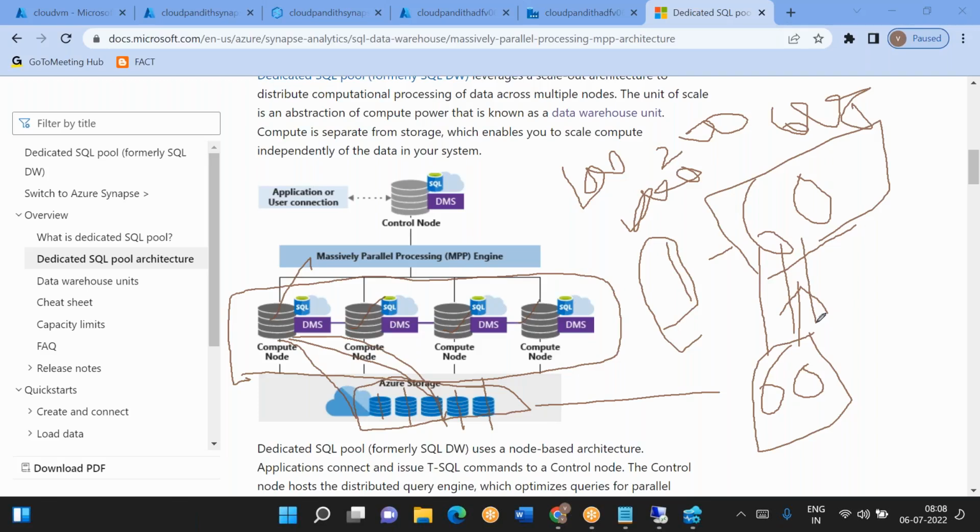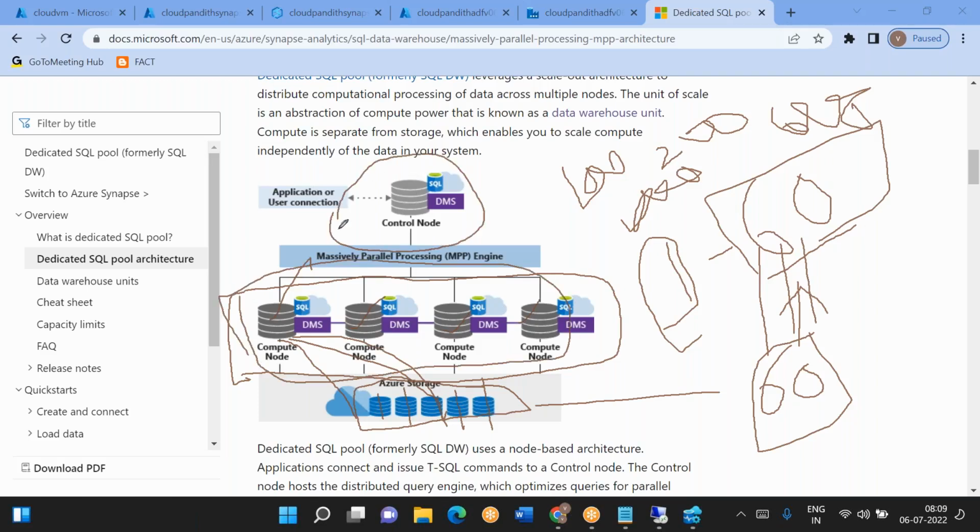But what is the problem in this? If you take 60 compute nodes, what is the problem? It will be money. Yes, the cost will be very, very high. We just saw data warehouse units: when we take 100, it is 110 rupees. When we take 200, it will be 220 rupees, something like that. Got it, everybody? Everybody understood? So that's how these things will work.